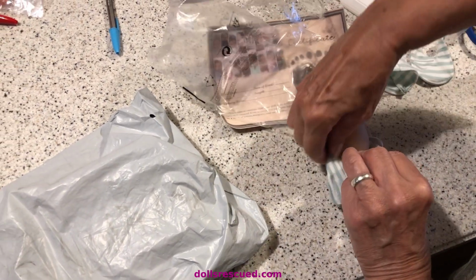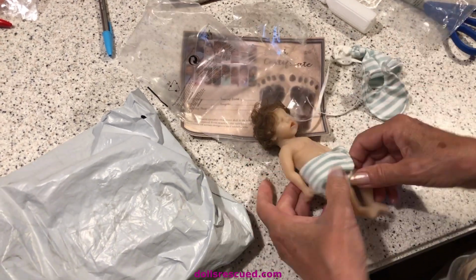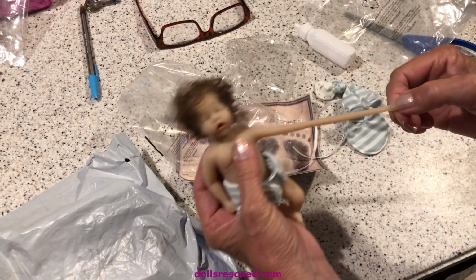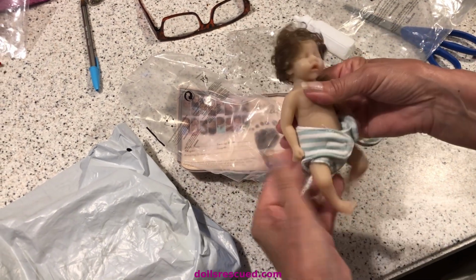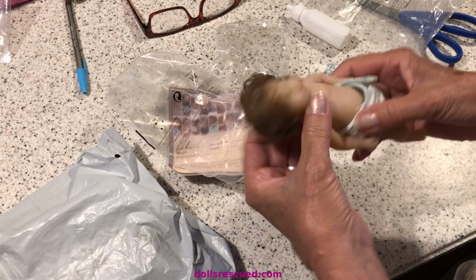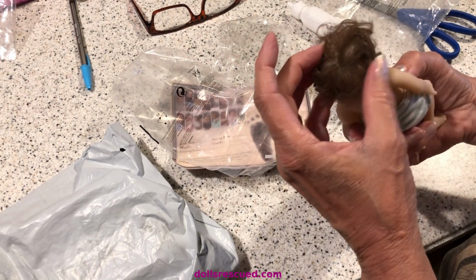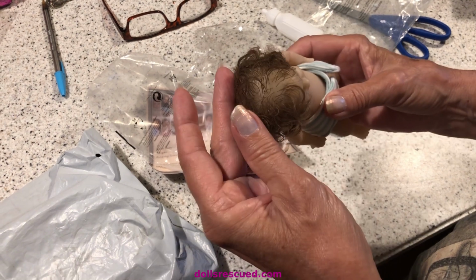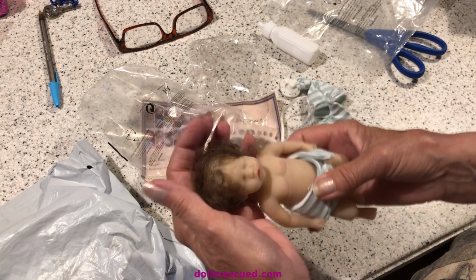Well, I'm not going to put this on just right. I'm just going to pull it back together so we can see what else I got. Anyway, it's silicone. And one thing I noticed is it is kind of like Stretch Armstrong, which is weird, but okay. I've been wanting to feel a silicone doll, and now I have. And the hair is, well, let's just call it interesting. It does look rooted. Can you see that? I mean, it honestly looks like some poor little kid's hair.